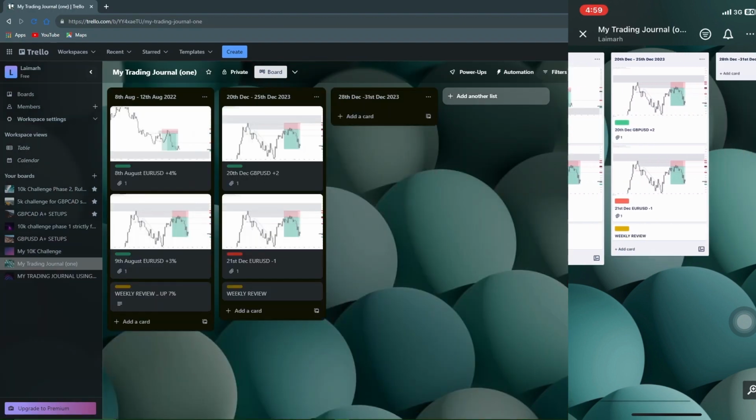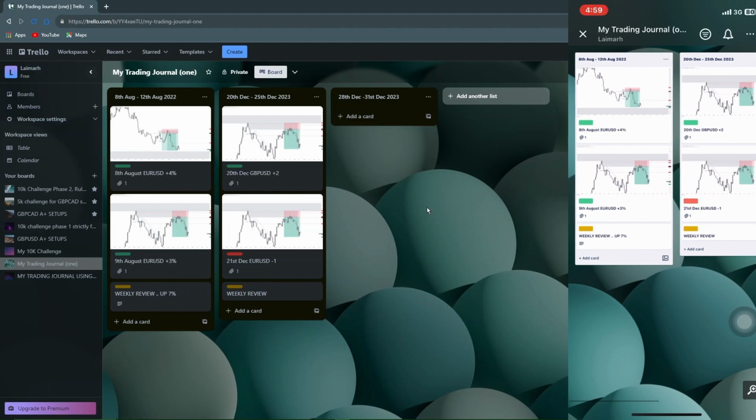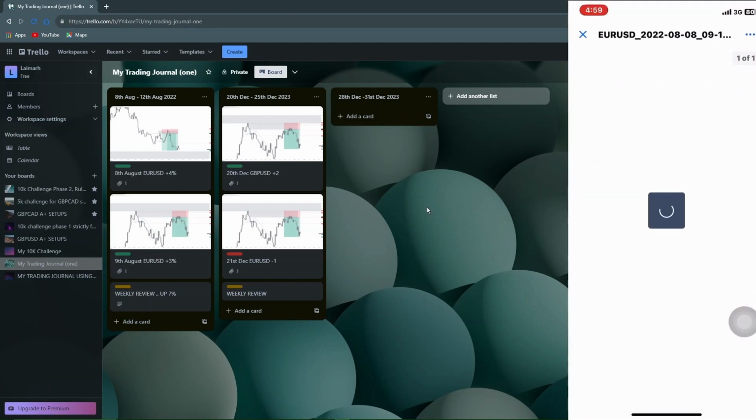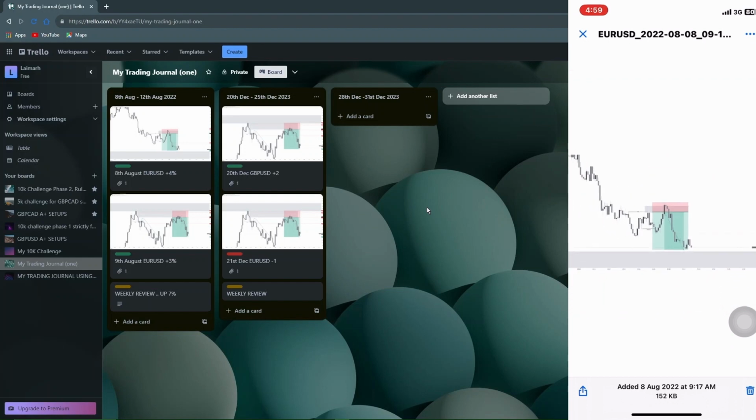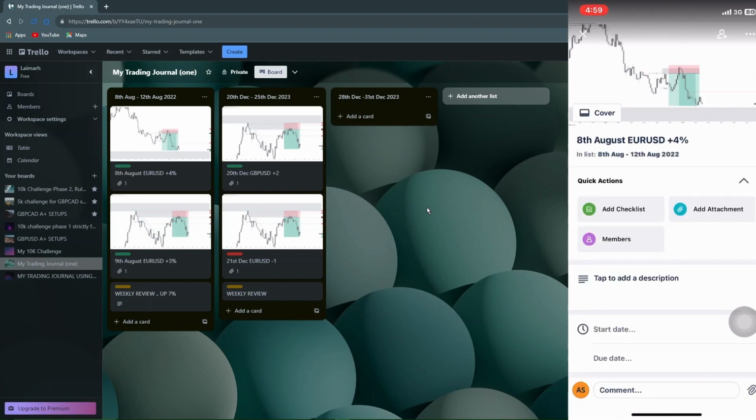It is very important for us to keep it this way, so that we can see the pictures, we can see the mistakes that we've done. It is very good for each and everybody to journal their trade. So this one, you people have to download the app.